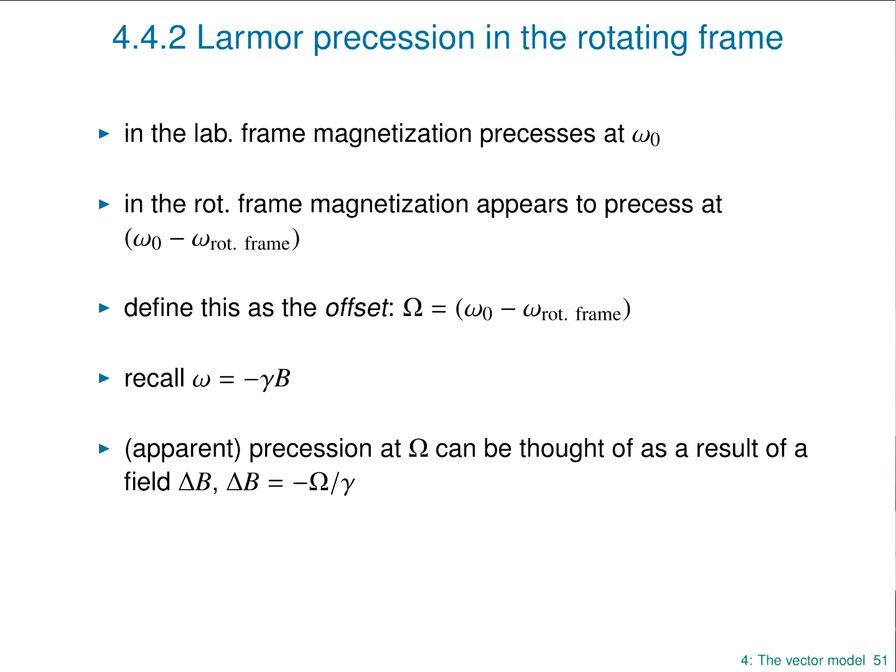Right? That's just rearranging that formula. And this is called the reduced magnetic field in the rotating frame. So delta B is the reduced field in the rotating frame. So what we're saying is, in the rotating frame, the Larmor precession slows down, and you could interpret that by saying that the magnetic field has got weaker. Of course, the magnetic field hasn't got weaker. It's still the same. It's just from the point of view of the rotating frame.